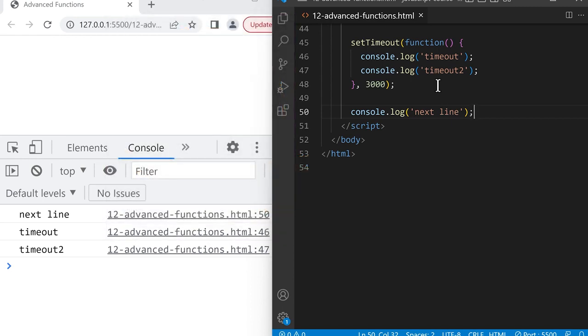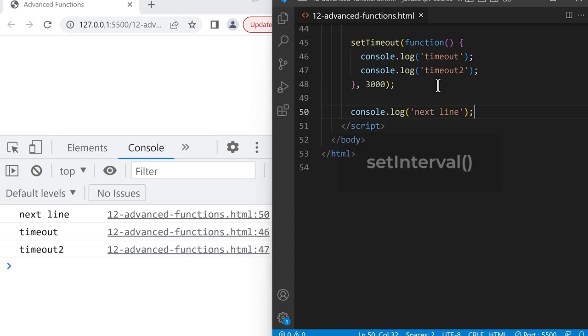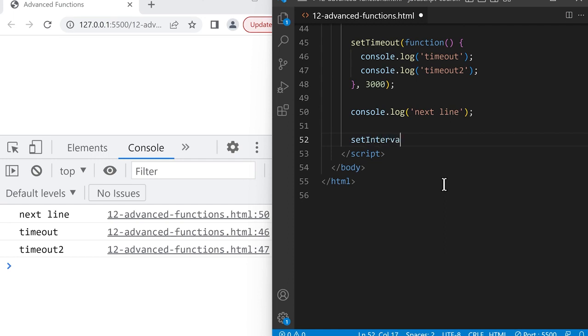Next, we're going to learn a similar function to setTimeout called setInterval. So at the bottom, let's type the code setInterval, and setInterval is another built-in function, so we can call it using brackets.